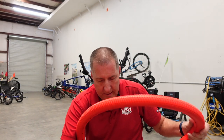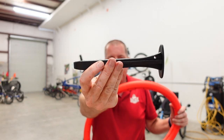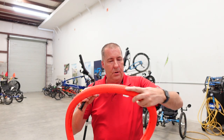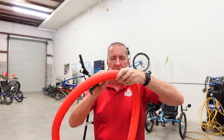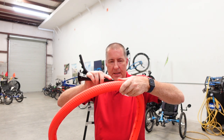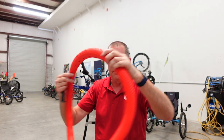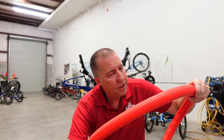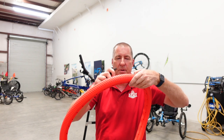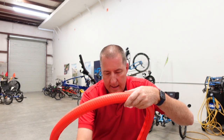Okay, I've been working on this for about 10 minutes. They do give you this tool. I forgot to mention this, this little push tool that allows you to mash these buttons, these little tabs in. So I'm down to the final three. So I thought I'd just talk through these. I put them in flat side toward the outside of the tire, and then you push them into these holes, and I'm not sure I've got them all even or correct or anything because it's my first time with this, but we'll just keep pushing them into where I think they should be.